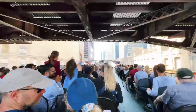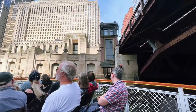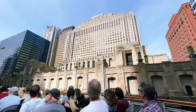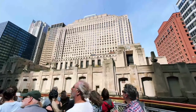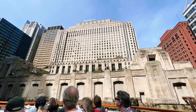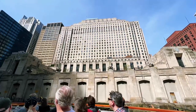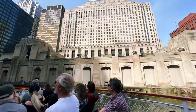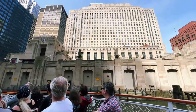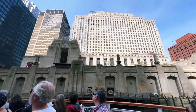And this is taller than you know it. A lot of Art Deco detail to it. Today it is called 2 North Riverside Plaza, but in 1929, this was the Daily News newspaper building. What did they do? Well, active railroad lines, they moved their building as far away from the river as they could. Then they covered over the railroad tracks, creating what is considered probably the first outside plaza in downtown Chicago. And even though it has a lot of Art Deco detailing, the building really is more horizontal in its design.